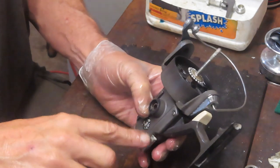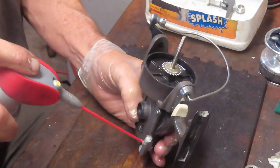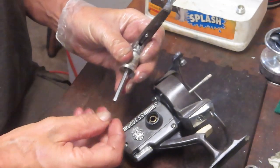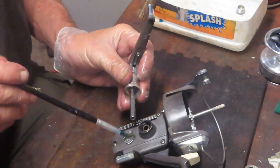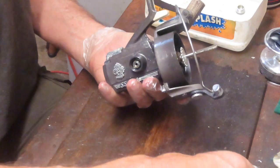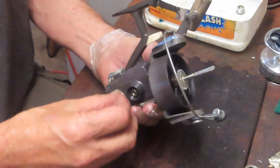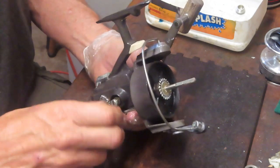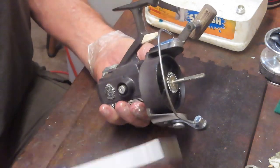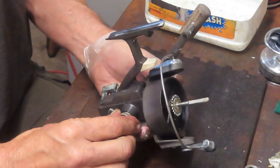I noticed some corrosion inside the override lever — it's a molded plastic piece and there's not much you can do about that, but a little penetrating oil will help dissolve the salts. Go ahead and put the handle back on. Remove the screw from the axle shaft where I stored it, then apply a light coating of grease on the screw so it won't seize inside the main gear later. There's a little washer that belongs on the end of that screw. On the Olympic, I'll have to find a cap or just live with the exposed screw — without the cap, water can get in there.